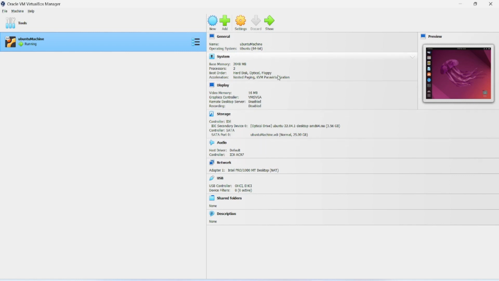I just wanted to show you that this is my Ubuntu machine of version 22.04, and I have used this Ubuntu desktop ISO file, which is 3.56 GB. This is what I'm currently using for running this server.